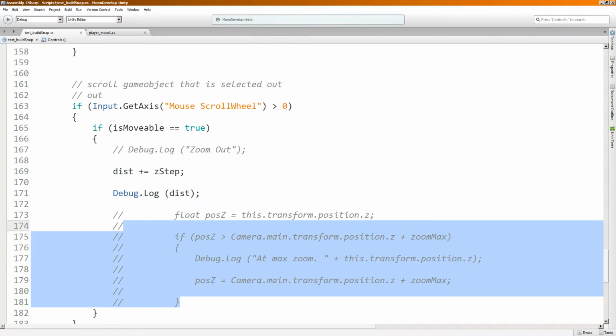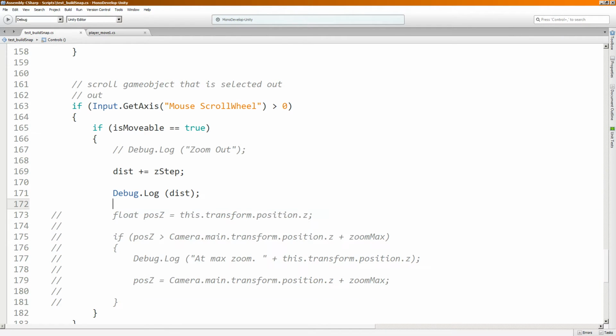Oops. Okay. So I know what I need to do. Well, no, I'm doing that actually.